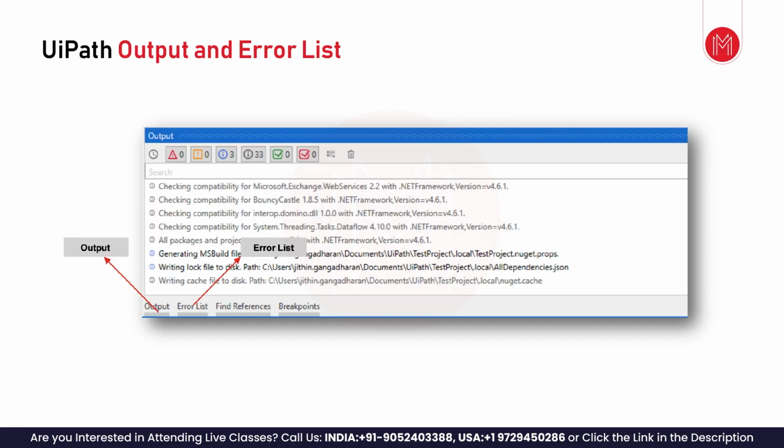Then once you run an automation, how will the output be? What are the error lists that are going to come? For example, sometimes there may be an exception. The website itself has changed, or the website is entirely down, right? In all those cases, your automation is not going to run. So in that case, you will be seeing an error list, like what are the errors that have occurred. All these things we will be checking. What are the different types of output we will get.